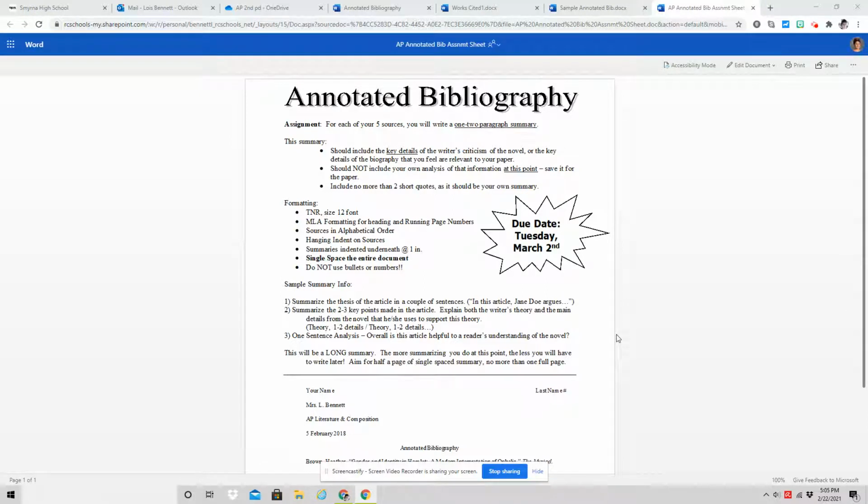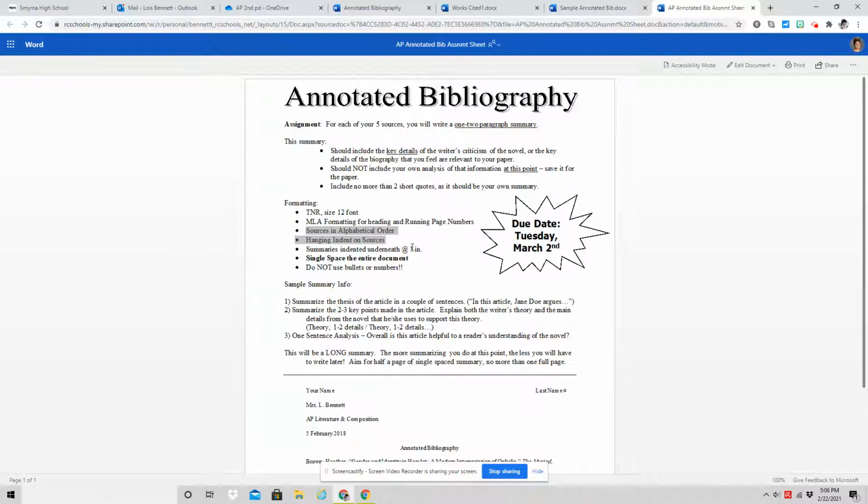So the formatting is all listed right here for you to refer to on the assignment sheet. You'll notice a lot of similar things: the MLA font size, the running page numbers, and that kind of thing. The sources in alphabetical order and the hanging indent are all the same as the works cited, because this is just like a works cited plus some information.